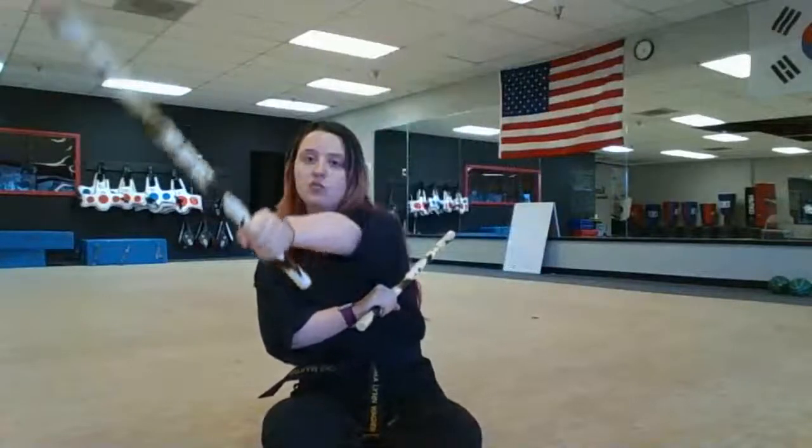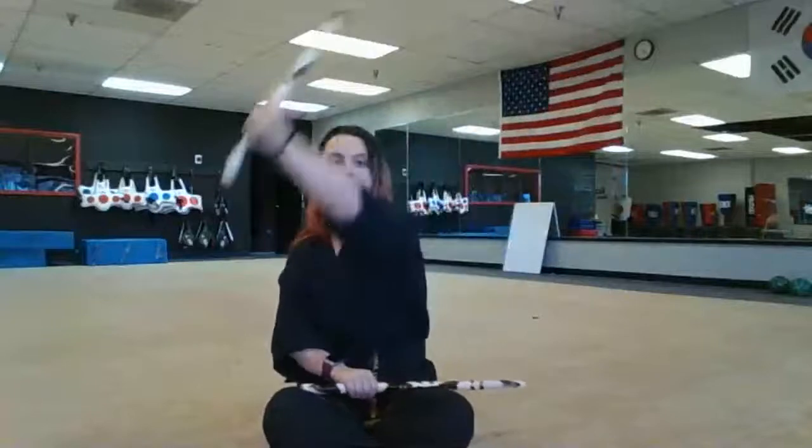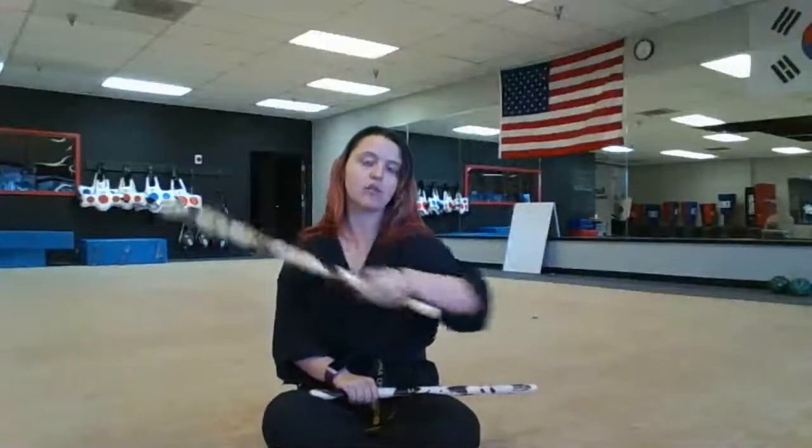Except this time, when I start with my first stick, I'm going to swing down like I'm hitting across my body. If you have a partner holding their sticks out directly in front of you and you hit across your body, you're going to strike your partner in the head. They're not going to like you very much after that, so please don't do that. When you do this, I'm coming over and around on this side of my body. So again, take this stick, swing over and come up to your shoulder, just like that. One more time, over, come up to your shoulder. Almost like you're waving a magic wand.